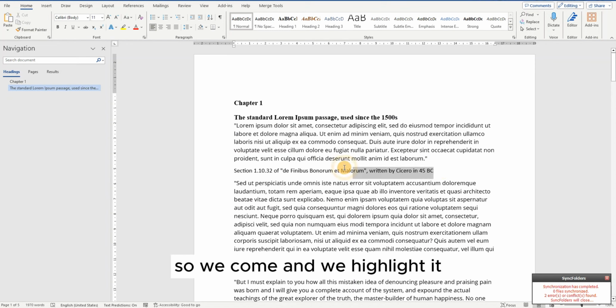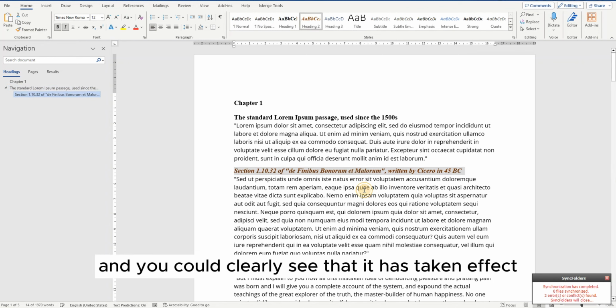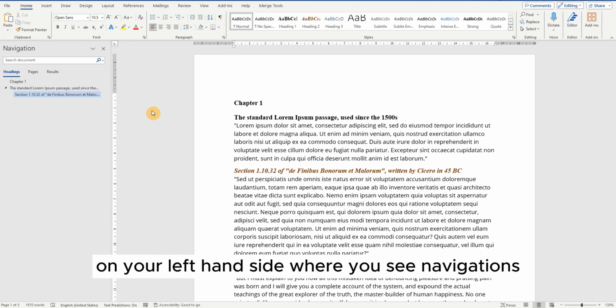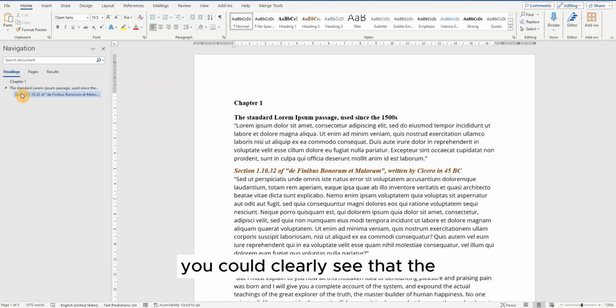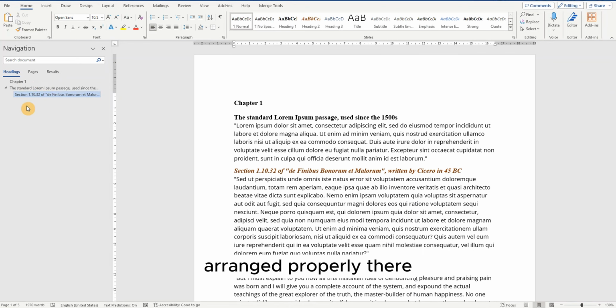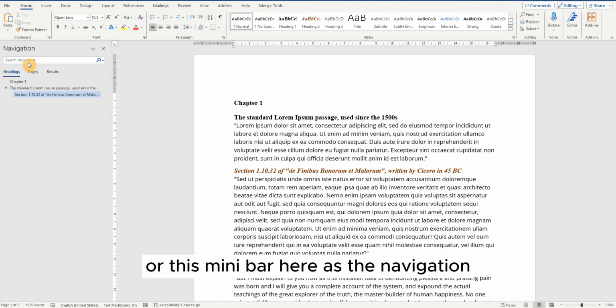Then we highlight it, then we select heading 2, and you can clearly see that it has taken effect. You can take a look on your left hand side where you see navigation, and you could clearly see that the titles and the chapters are being arranged properly there. If you don't have this menu bar, that's the navigation.